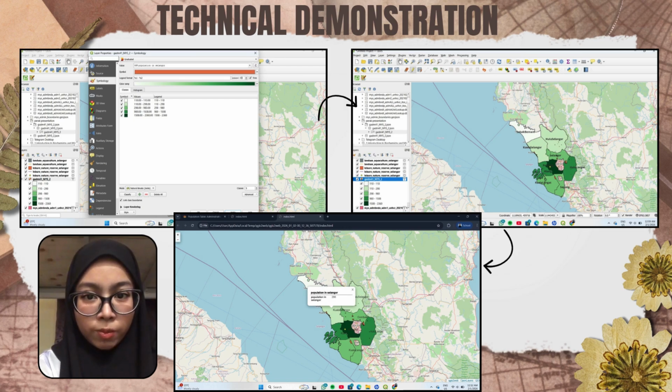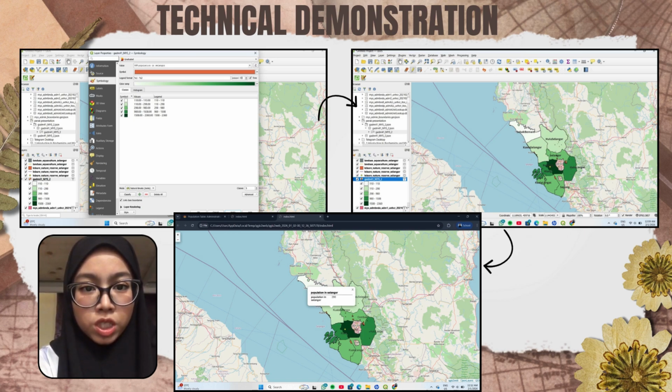a web browser. Every feature on the map is linked to an attribute table which functions like a spreadsheet. I use this table to store descriptive information like names or categories and quantitative data like population or distance. This allows me to filter or query the data, showing only specific features relevant to the problem.